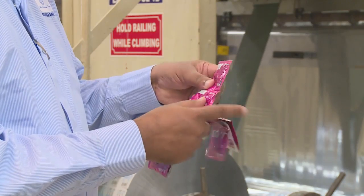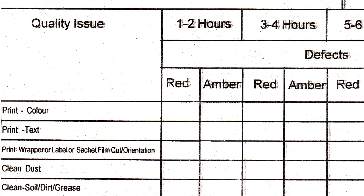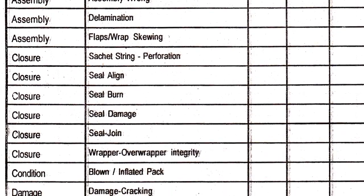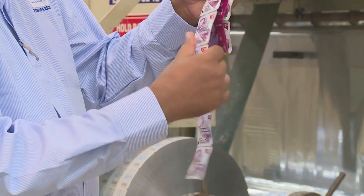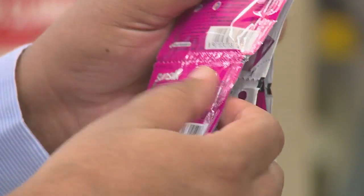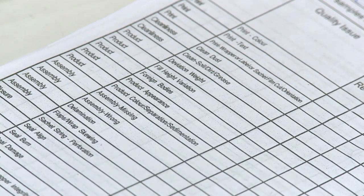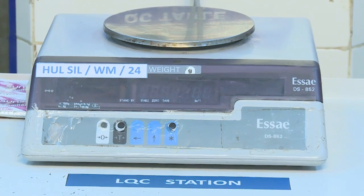With the weight check completed, the operator then checks the remaining 30 samples for CRQS defects, noting the severity of defects as red or amber on the check sheet. He goes through the entire list of defects mentioned, irrespective of the packaging format of the product. He checks the printing quality and coding, then for any clean soil on the sachet, followed by any horizontal or vertical leakages, sachet perforation, and lastly checks for alignment issues to see if any white line is encountered. If any defects are found, he writes the number of defects under red or amber on the check sheet.